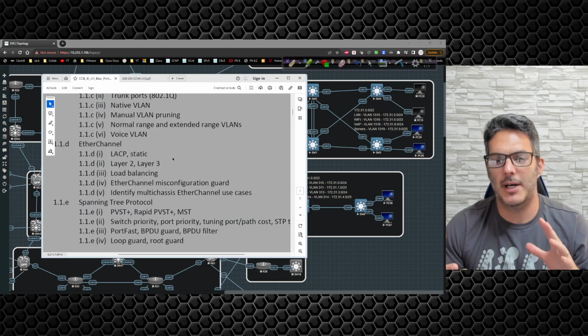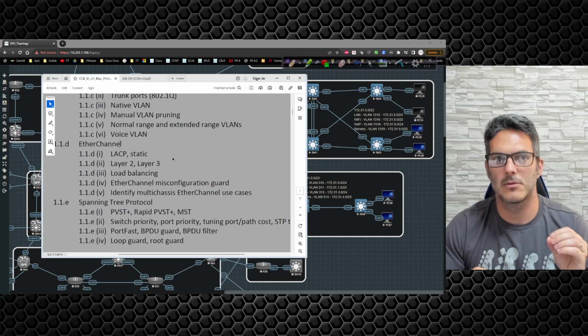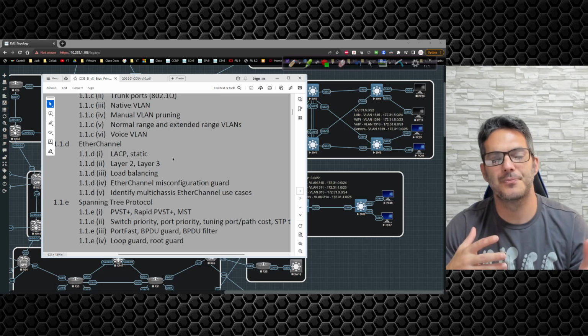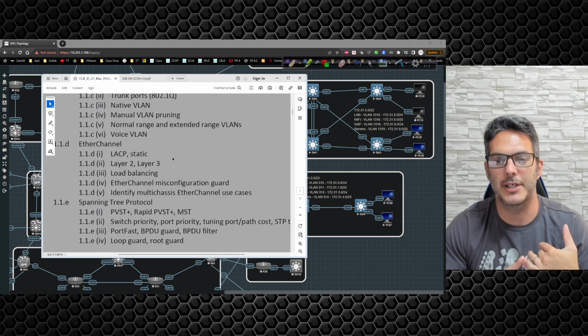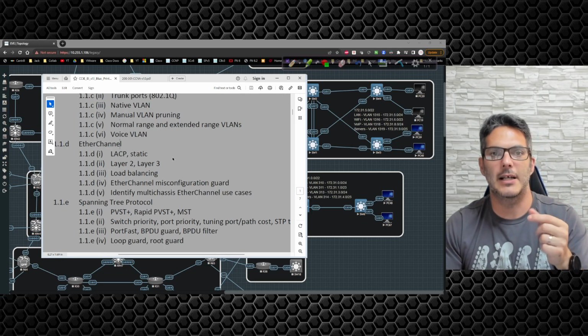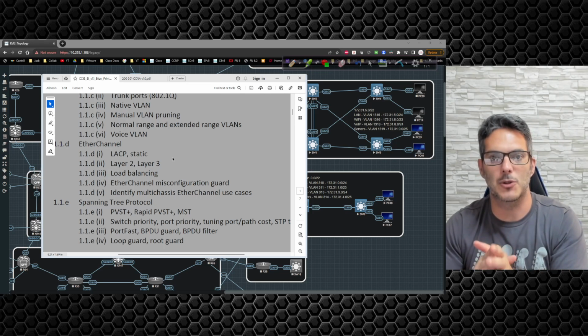So when we talk about how this comes into play, there's a couple of things that you really need to remember when it comes to how this actually works. There are a couple of prerequisites that you need to have in place. Number one, the mode or the operational type of the port channel is the same across all interfaces.